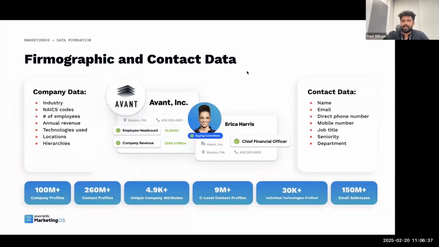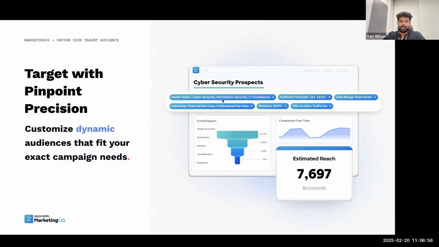That being said, these are the contact information or the firmographics that we'll have in our ZoomInfo marketing platform as well, which we will then be using for filtering to identify the audience that we should be activating in the form of a campaign. So what we are going to do is target with pinpoint precision. And how are we going to do that? The main crux of the platform is building audiences. There are multiple ways of building audiences. It could be through business signals. It could be through firmographics. It could be through scoring mechanism, form fills on your website, or combining different conditions.